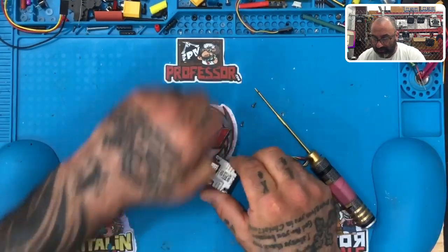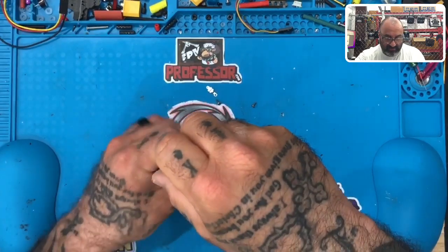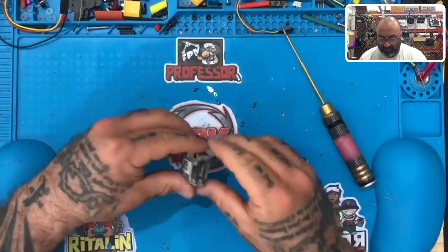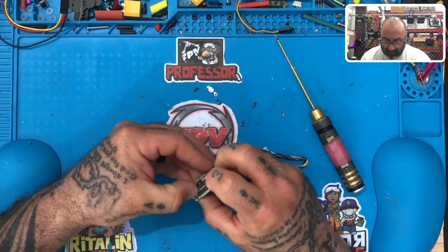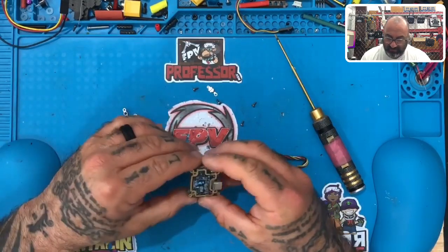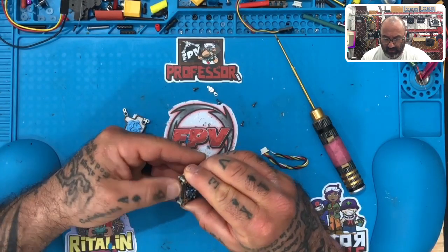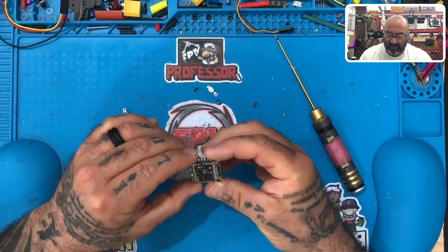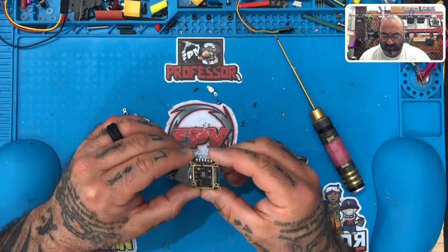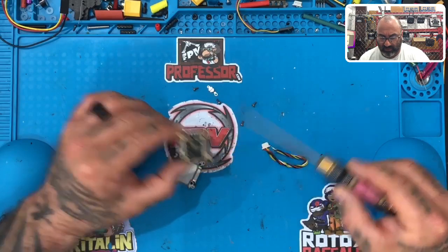So I'm gonna replace the top board first, see if that's what does it. And if it does, then great. And if not, then we'll end up having to check the bottom board. So it's going to be a process of elimination, but there was definitely a sign of some sort of water damage on here. It looked like water had gotten into this, and there's just residue. There's like a green tint residue all around this.